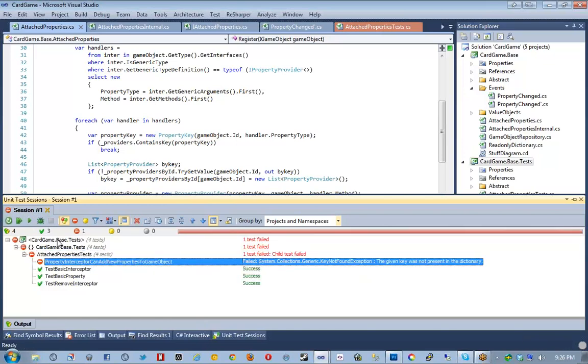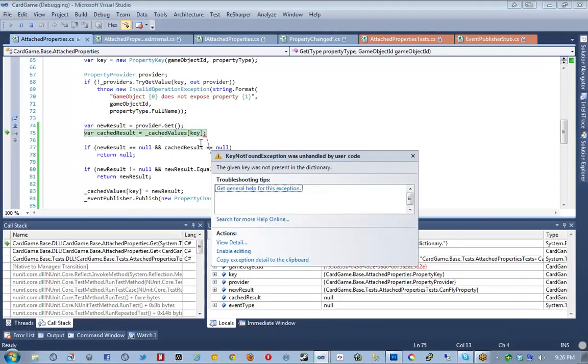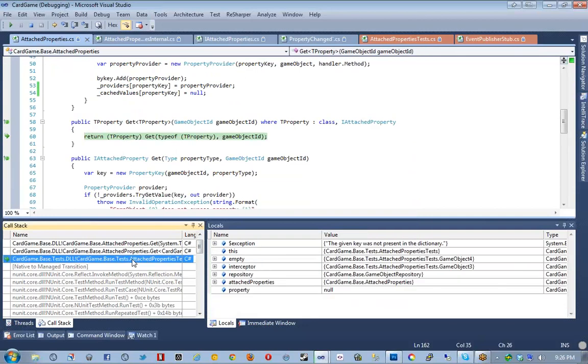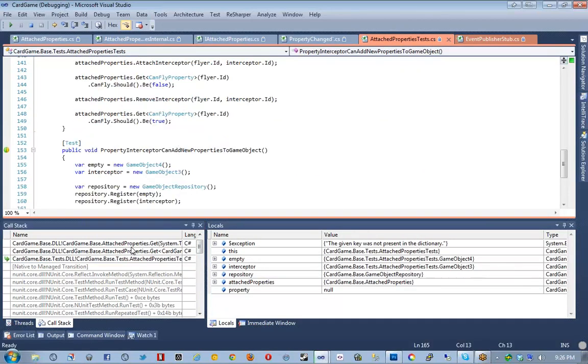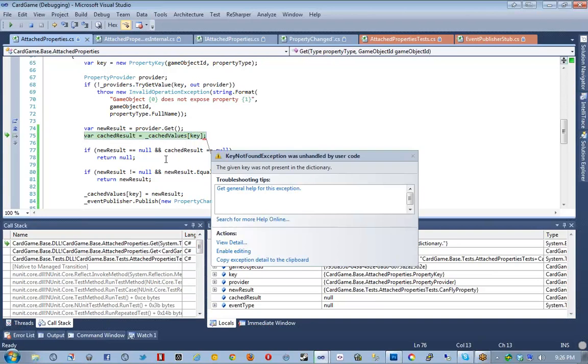And sweet. Now we only get one error. Let's go ahead and debug this guy. It is definitely an improvement. Ooh, if this is what I think it is, this is good. Yes, this is the new test we wrote today. So we just found a bug that we introduced after we wrote a test that dealt with this bug. That was really cool. Basically, this bug means that when the instance of a game object doesn't initially expose a property that is then exposed by an interceptor, it then has that property exposed by an interceptor.